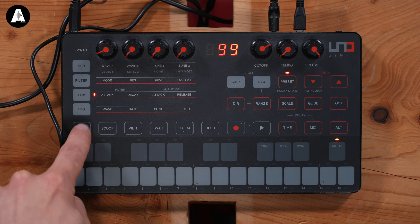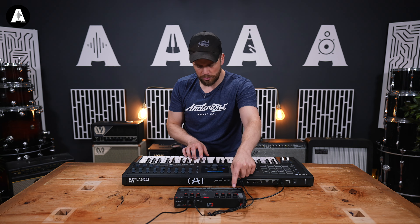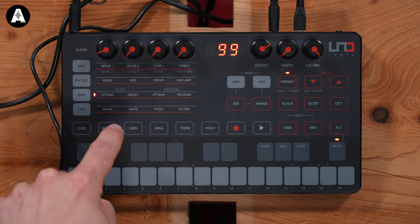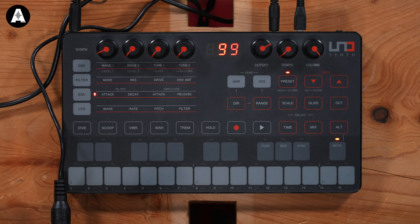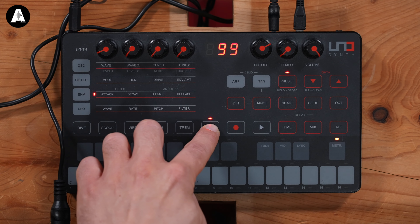Which will make it sound out of tune. If I turn off the arpeggio, let's hear them. That one's called dive. This one's called scoop. Vibrato — a little bit wonky there. He's looking at me like, how is he doing this? Because I've only had five minutes in front of it. But it's really accessible.